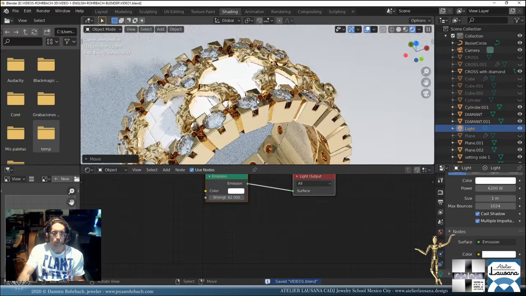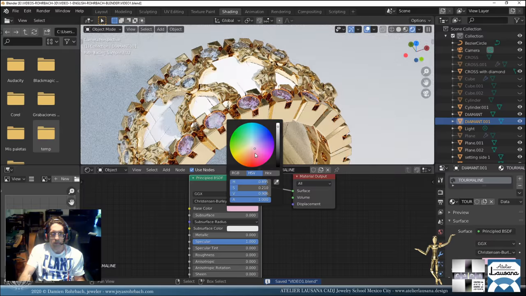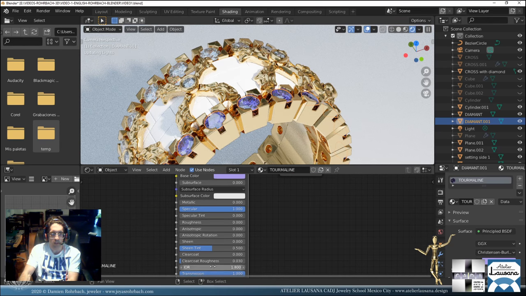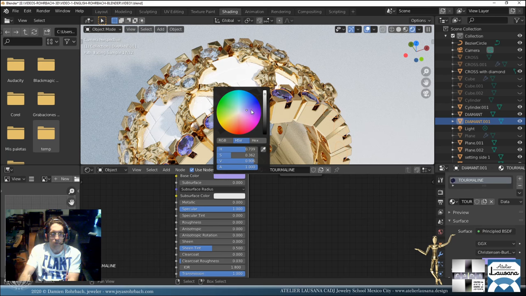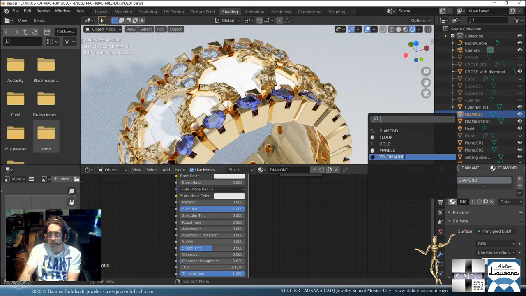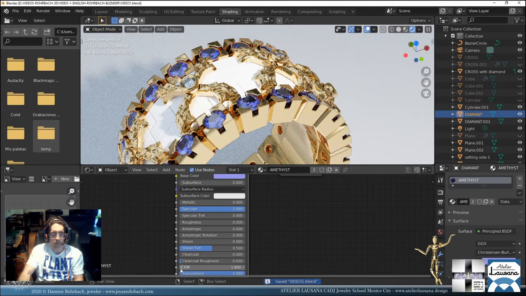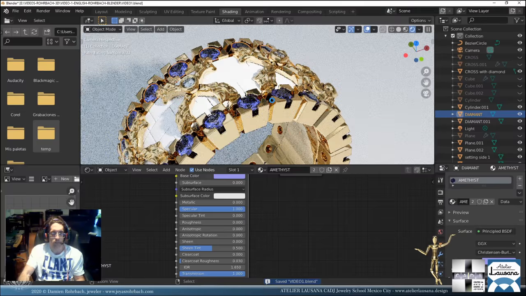Okay, what else? Okay, these stones, I'm going to make them different tourmalines. These are going to be pink, I guess. I know, you know what? Amethysts. Let's put that. Let's put an IOR of 1.8. Okay, not so pinkish, a bit more there, not so strong. That's pretty nice. Okay, these guys also, we're going to change that. The name doesn't matter, but let's say amethysts, just to have the right name. So let's put the IOR at 1.65, which is kind of realistic.